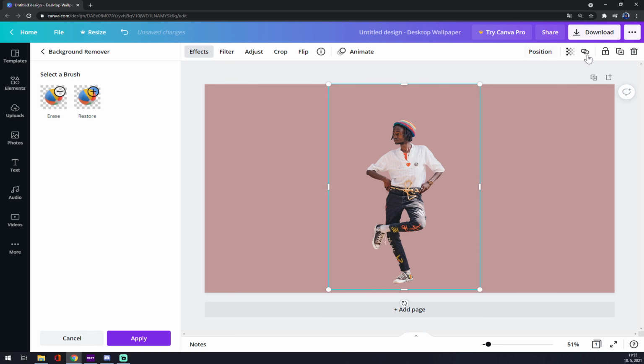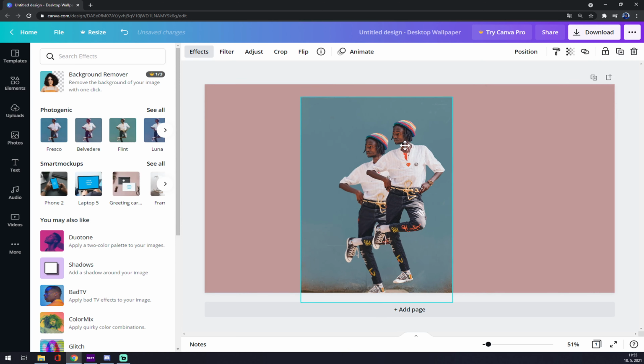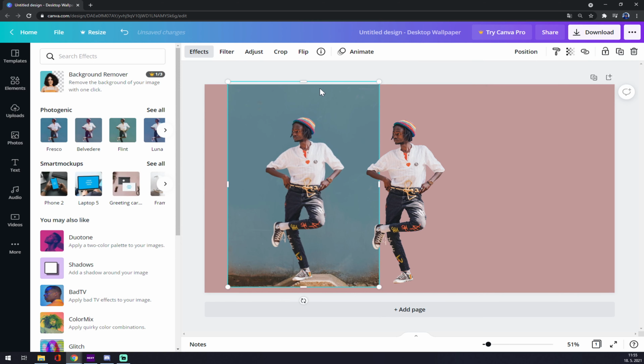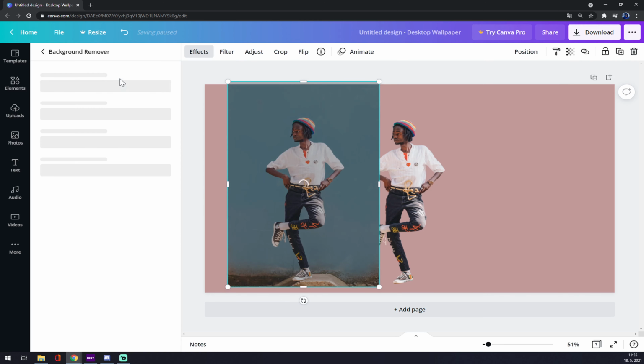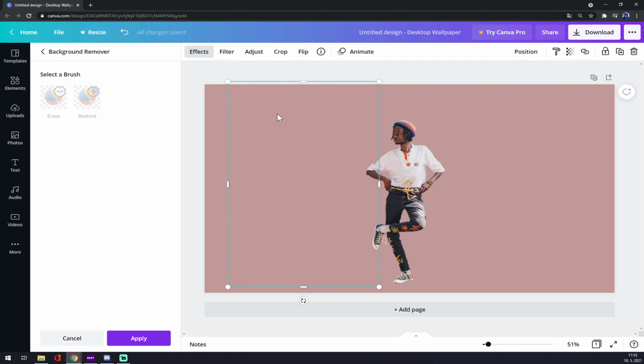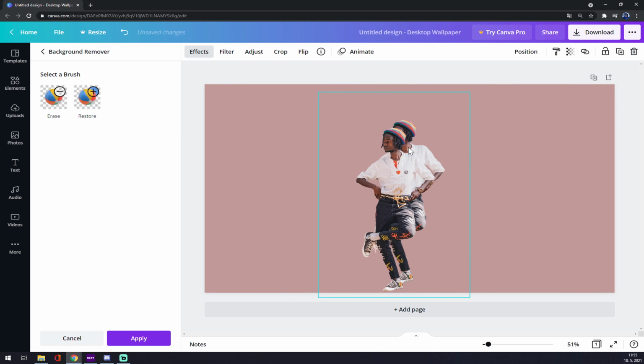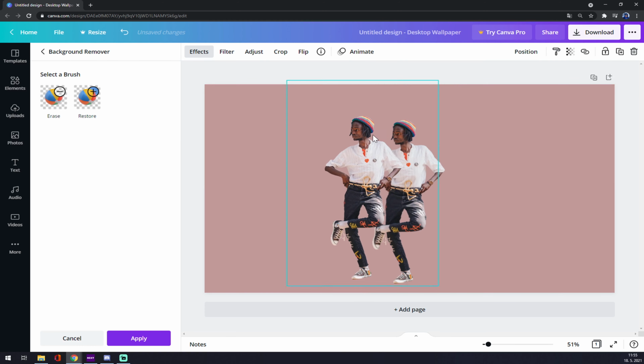What we want to do now, we want to duplicate the picture, and let's go and remove it once again. It will take us a while. And as you can see, it's completely matching.